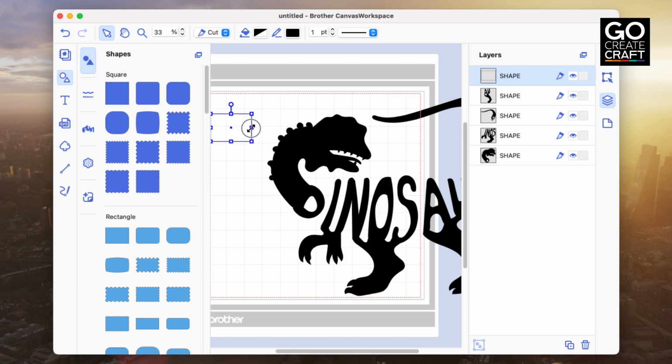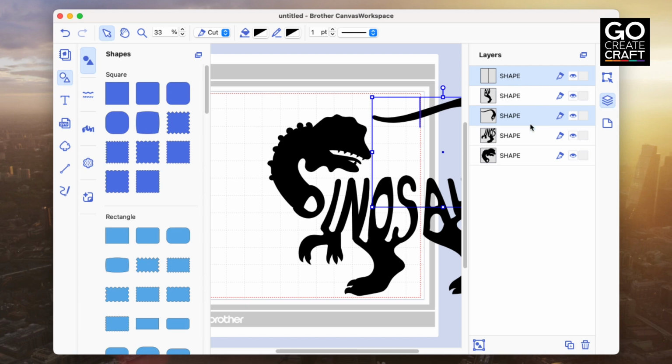And I'm going to size that down so that it is nice and thin. I'm going to rotate it, and hold shift when rotating and you're going to get it locked to 90 degrees. I'm going to move that so it sits on the edge of my page. I'm going to press and hold shift and click the tail section.